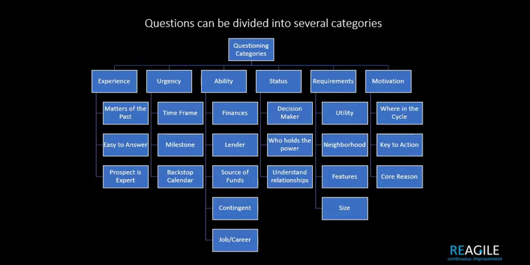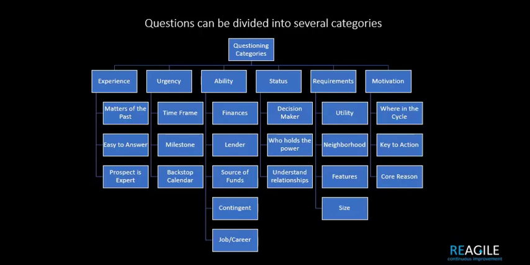So urgency has to do with what are the changes that are in this person's life or in their thinking that are motivating them to transact now or to transact in 6 months. My goal is to hammer down that time frame. I need to focus my attention on people that are going to transact sooner and then position myself to follow up with people who might not be wanting to transact as early.